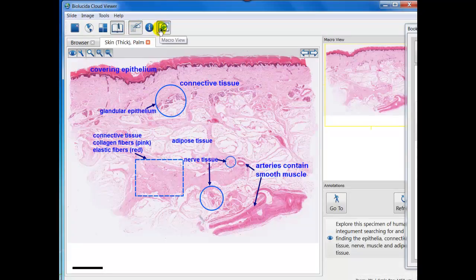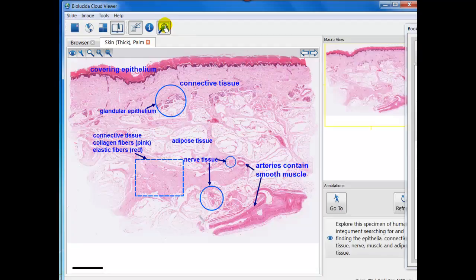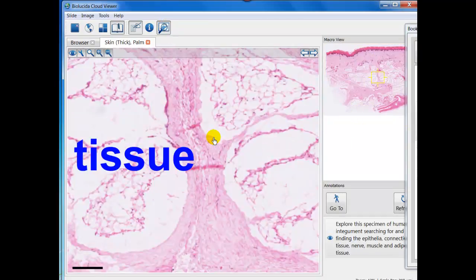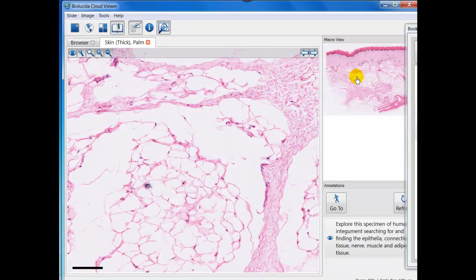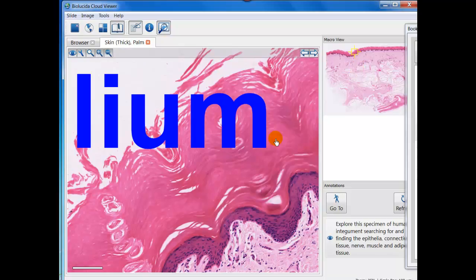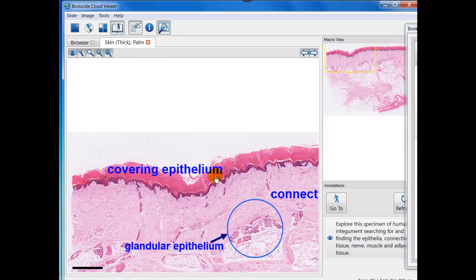You can make the reference image over on the right disappear by clicking on the magnifying glass. And then when you magnify this using the thumb wheel, you notice over here there's a little yellow square, and if I move it up here, then I'm at high magnification on the edge of this specimen, which happens to be the epidermis of the skin.